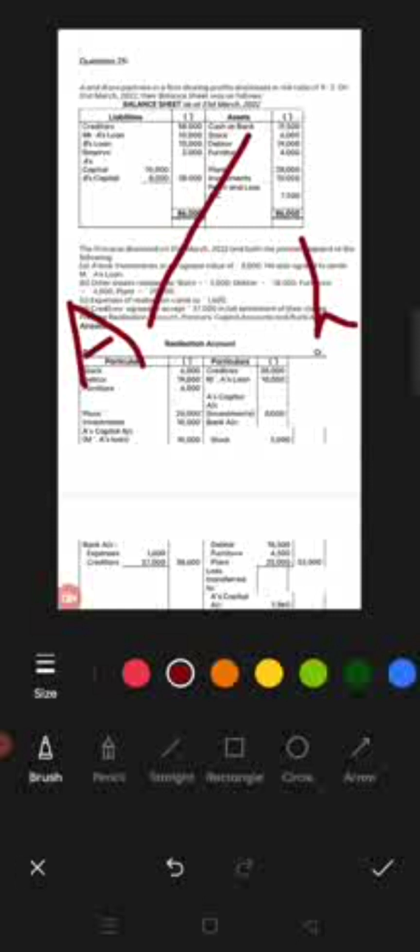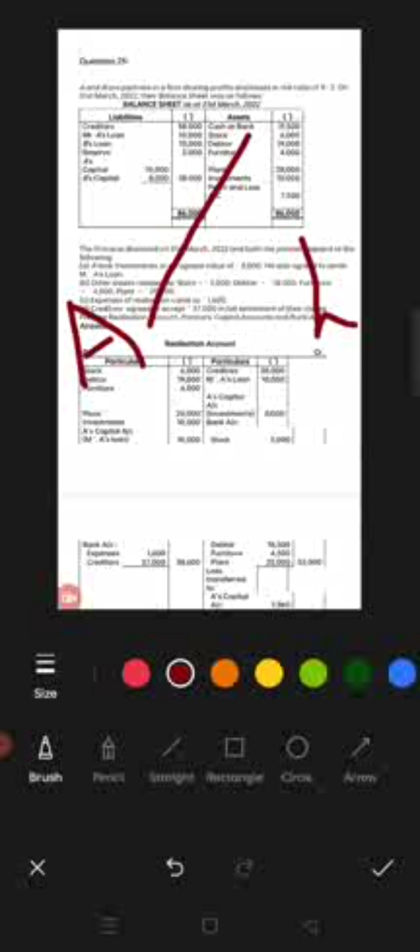And you're going to show a bank account in the dissolution. जो भी बैंक के ट्रांजेक्शन होते हैं आप क्या करोगे? You are going to show in the bank account. And एक बात मैं आपको बोलना चाहती हूँ, here you are not going to prepare a balance sheet because a balance sheet will be prepared only when you are going to continue your firm.